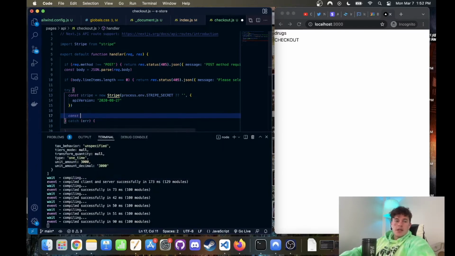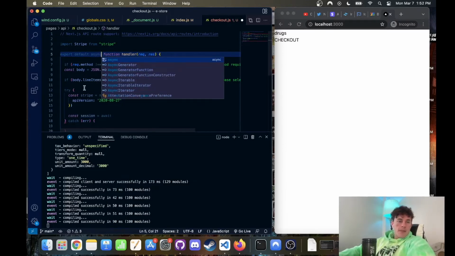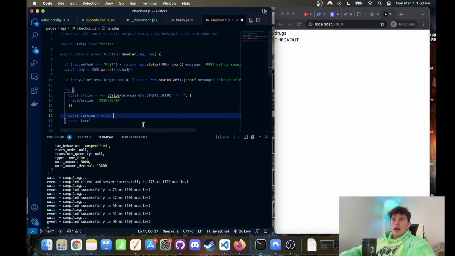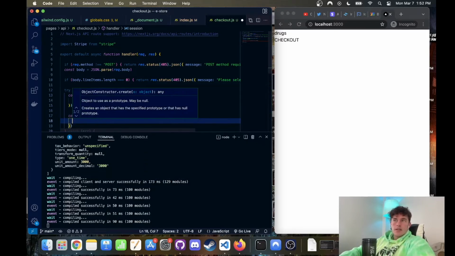After that, we're going to initialize a checkout session, and that is equal to await, which reminds me that we actually need to add an async up here to make this an asynchronous function so that it can await. And we're going to go stripe.checkout.sessions.create. Nice, that's quite a mouthful.